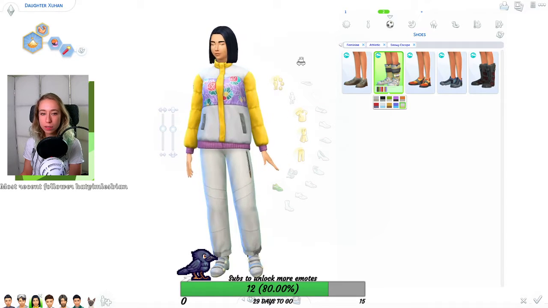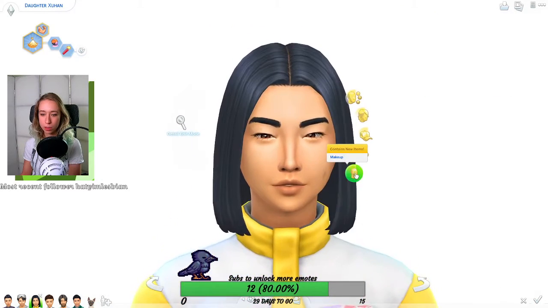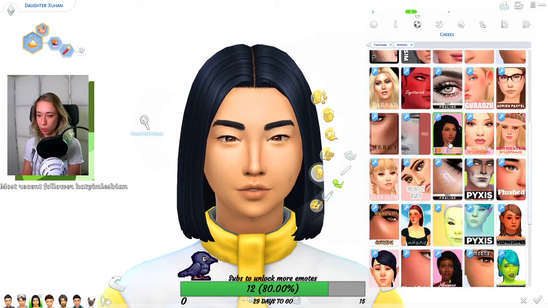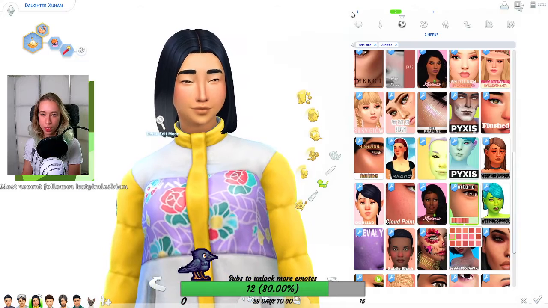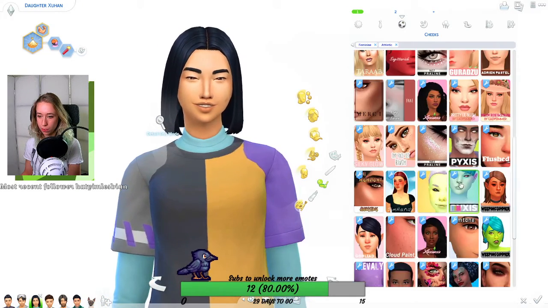This looks good. Good enough, in my opinion. Shall we give her some blush? Because if she's working out, she's probably gonna be a little bit red in the face. I always like doing that. Oh, that is very, very... Oh. Maybe this one. Same here. Let's see. Which one did I have? That one.